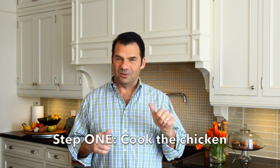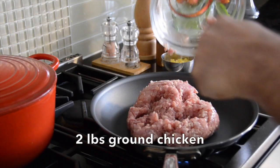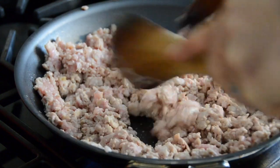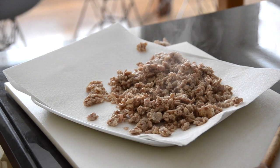On to the preparation — we're starting with step number one. We have two pounds of ground chicken, large skillet, medium-high heat. As soon as the pan comes to temperature, add your chicken and cook it off. Chicken doesn't really operate the way beef or pork does, so I like to take a couple of wooden spoons and just mash it up in the pan — this makes sure the chicken breaks down nicely. Once your chicken is cooked, transfer it onto a paper towel lined dish so all of that grease goes away. I especially like that we remove all of the chicken fat.